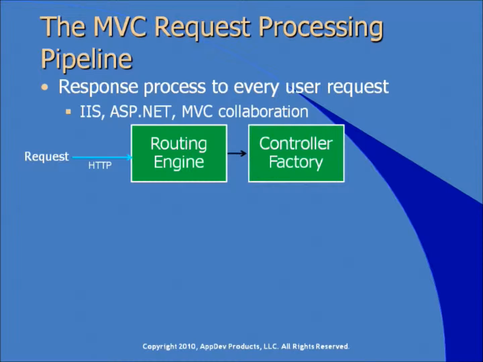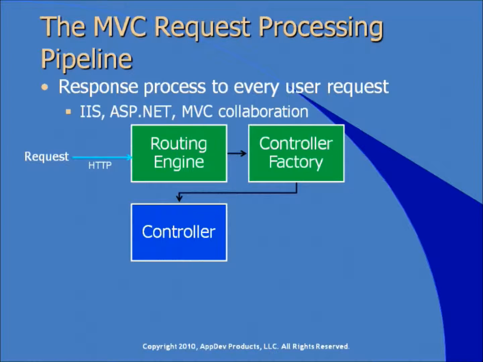Then the controller factory, specifically the class named DefaultControllerFactory, uses the routing data to instantiate the controller class specified by the routing data. So now the controller is in memory. Then the controller uses an action invoker, the class called ControllerActionInvoker, in order to select and invoke the appropriate action method. And this can actually be a fairly complex process because you may have many overloaded action methods with the same name. But the action invoker is charged with selecting the correct action method.